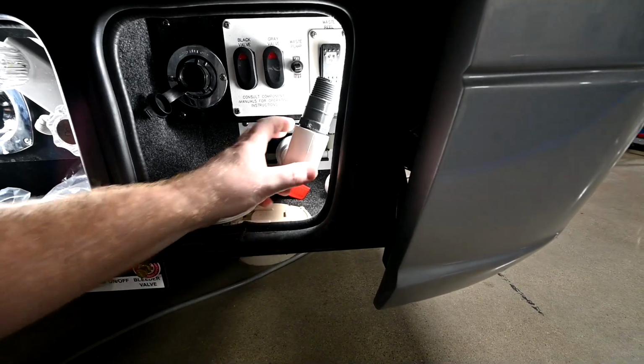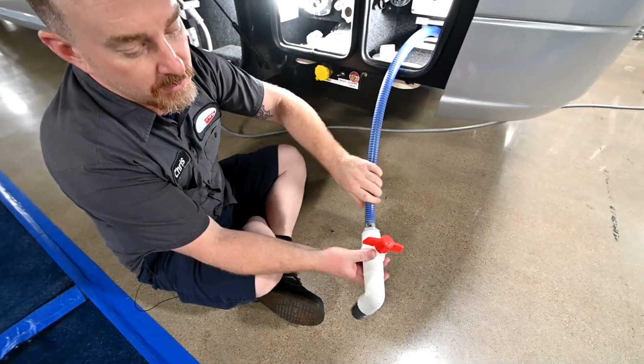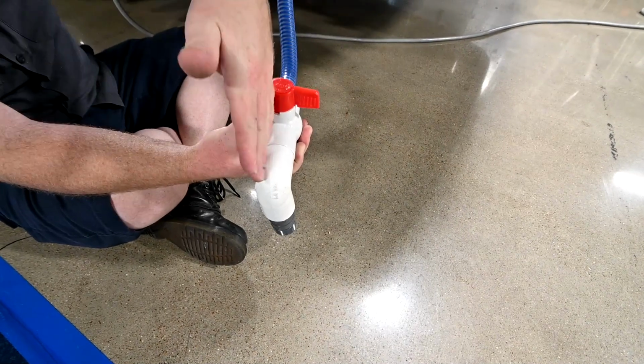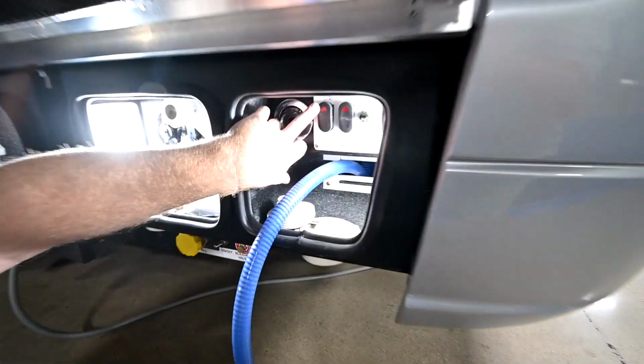Also, you have an outdoor shower here, and that's what the little wand in the bag is for. Now, if you're using this with the onboard water tank to get pressure here, you will have to use the onboard water pump. However, the city water connection provides pressure throughout the van here as well.